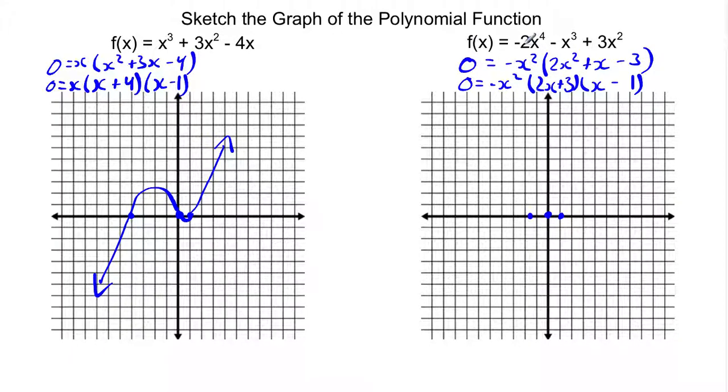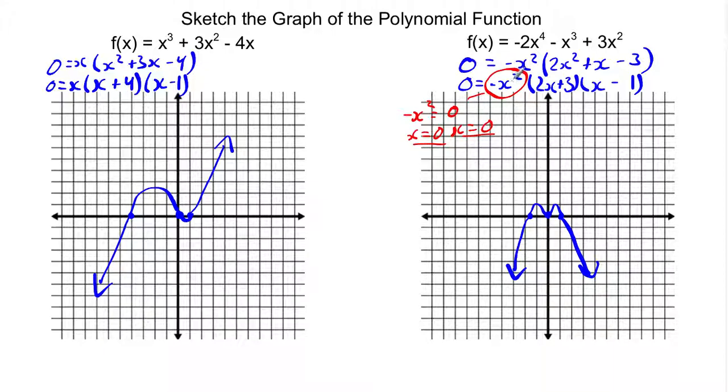The degree is even, and the leading coefficient is negative, so that means that we're going to go down in both directions. Now, this is the important part. Notice this right here. This gives me negative x squared is equal to 0. So x is equal to 0 and x is equal to 0. I get that double root. So that double root means that at this point, it's going to hit the x-axis and bounce back. So I'm going to have this sort of M-shaped graph.